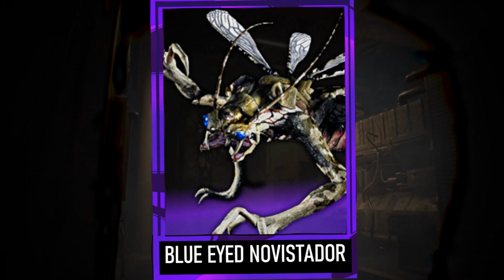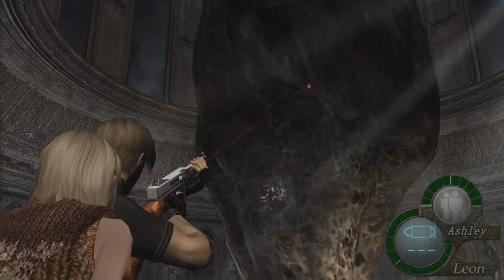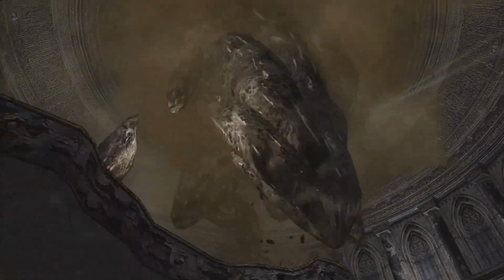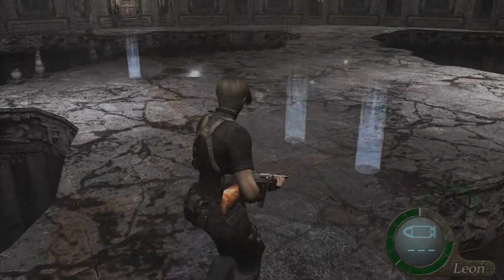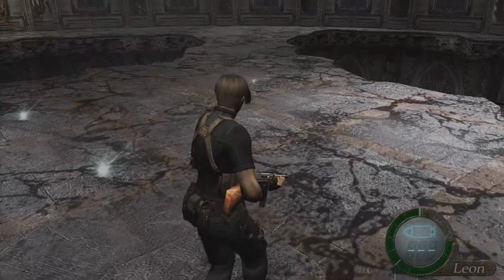Blue-eyed Novistador. In case you didn't know, in Resident Evil 4, the old one, you can actually shoot that gelatinous Novistador sack down. It'll take some ammo, but it's worth it. Over a dozen Novistador gemstones drop. You might notice something though, a ton of red and green gemstones, hardly any blue ones.